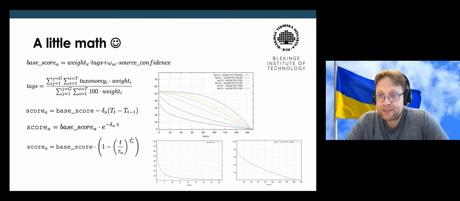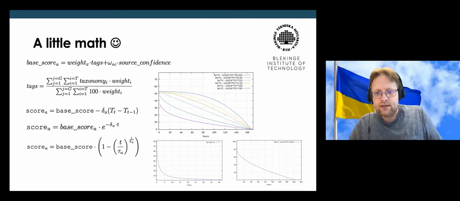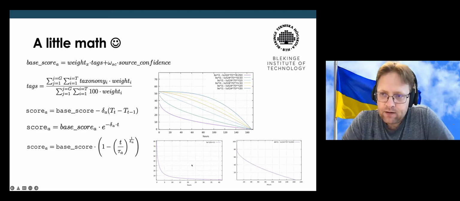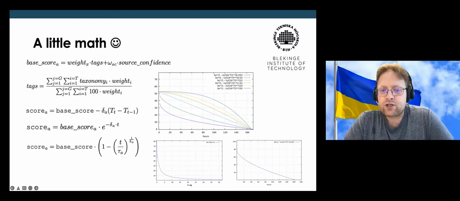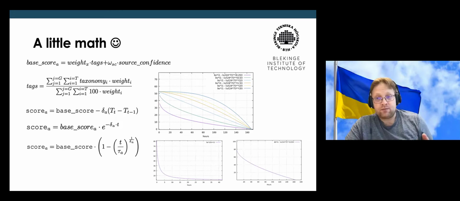These graphs represent the decay function of the base score, and you can see that the down-left graph shows the decay function of an IP address, with around one day, 24 hours, it makes no sense to store it, for example.